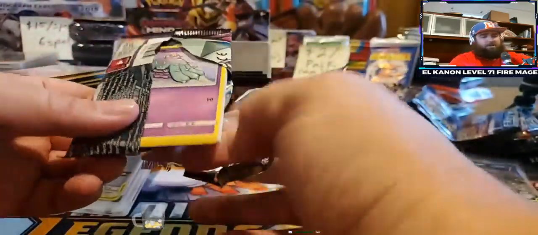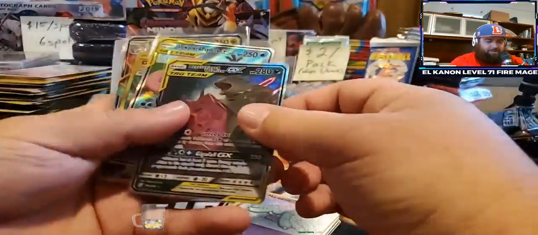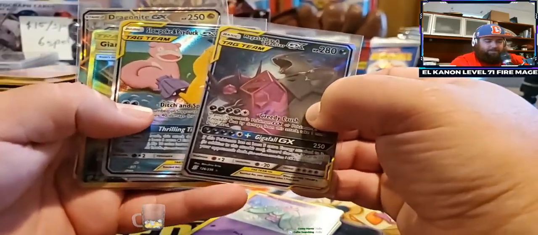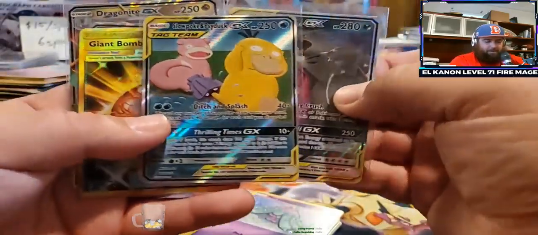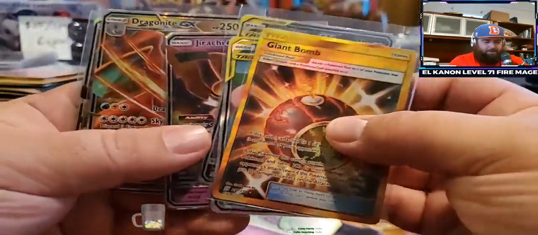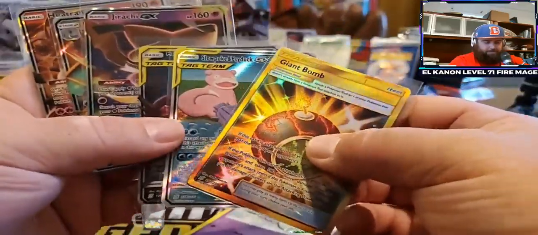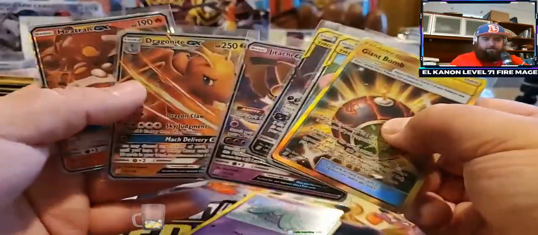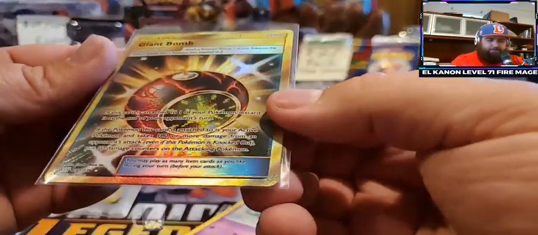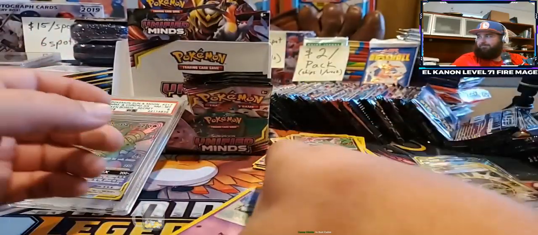Well, you missed a couple of cards. Let's see here. What'd you miss, Funkin'? We pulled the Mega Sableye and Tyranitar. Slowpoke and Psyduck. The Giant Bomb. And the Jirachi, Dragonite, and Heatran. So, we got 2 tag teams, 1 trainer. And 2 of these suckers. This trainer, it's a full art. So the full art trainer version, they have a regular version of that, but that's the full art version.